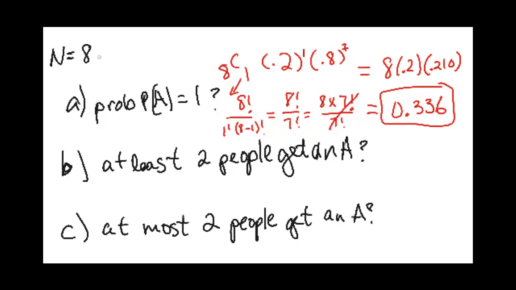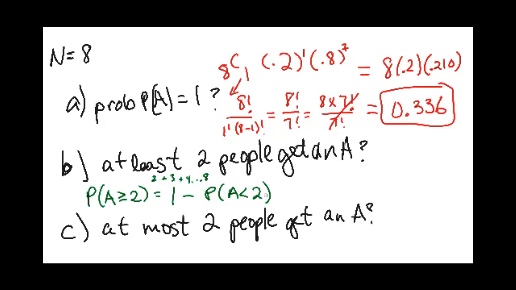So at least 2 people. I'm going to write this in green because this is common to all discrete distributions. So the way you should look at that is you should first say at least. That means we start at 2 and get bigger. Now in this case, if you did that, you would need to do 2 plus 3 plus 4 all the way up to 8. And that's a lot of calculations. So it's easier to use the complement rule. So in the complement rule, we say 1 minus the probability of everything else. Well, that would be less than 2.